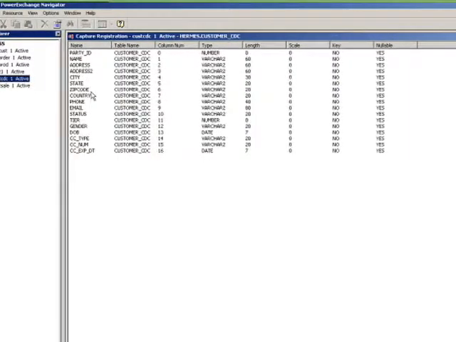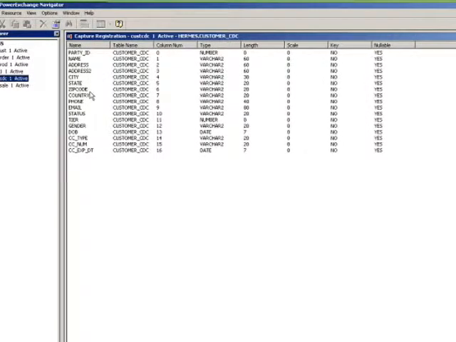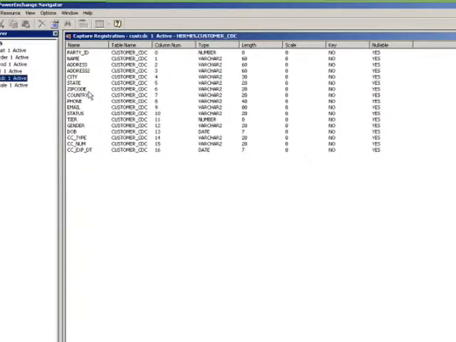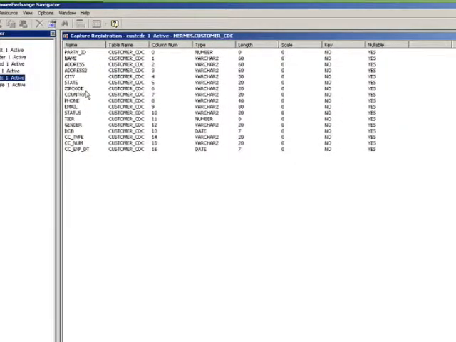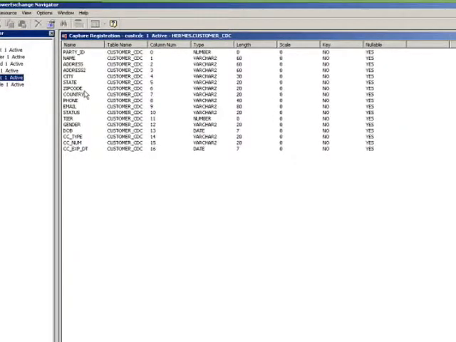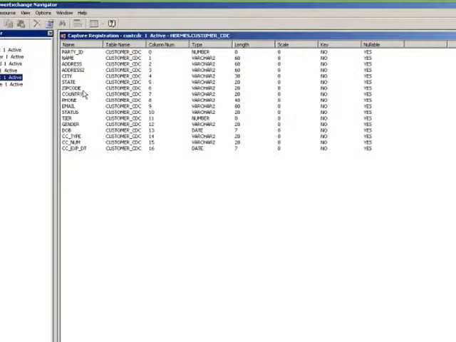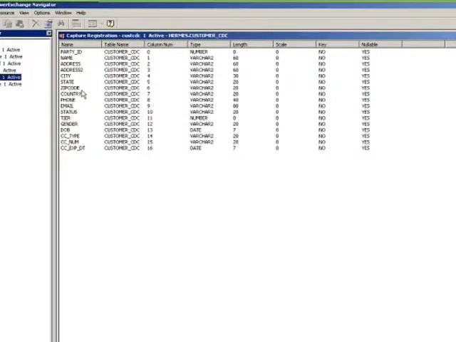And here are the fields and columns for this particular table. Again, I can pick and choose those columns for which I want to keep looking for the changes and capture them as they happen, or I can pick just a few of those columns. I have the flexibility to pick those columns rather than looking at the entire table.